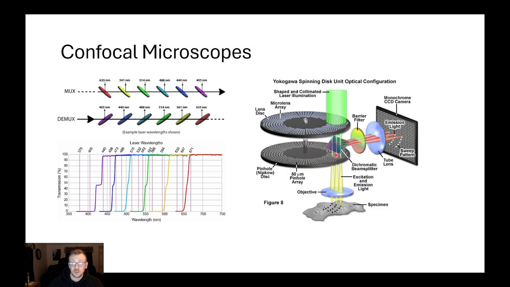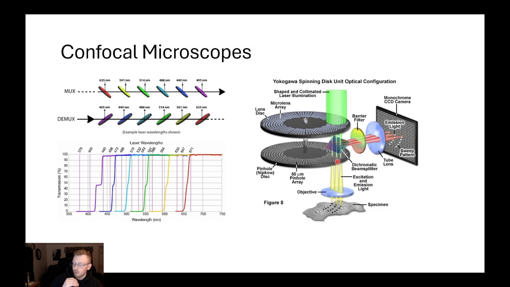This is an example of a spinning disk confocal. You can see that the disks are studded along this rotating platform here, and they're 50 micron pinhole arrays. As light passes through our specimen, it starts out not completely focused. We have a wider beam here, and then it hits this spinning disk. This spinning disk is synchronized with the focal plane of what you're looking at.